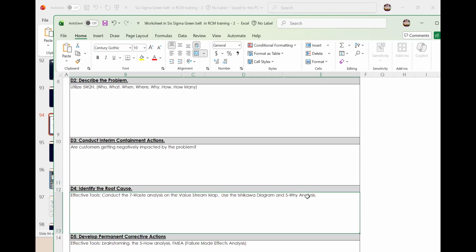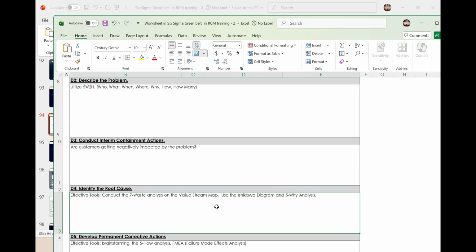And if you come back here, next one, identify the root cause. So here, what we need to do is conduct the 7 waste analysis in the value stream map and then use the Ishikawa diagram or 5Y analysis. I'm going to take that the modifier is missing. I'll ask 5 times why, or I'll put that into the Ishikawa diagram or I'll put it in the VSM. What is the VSM?